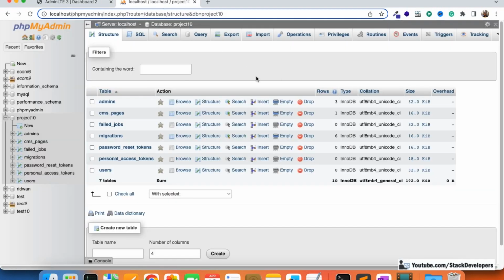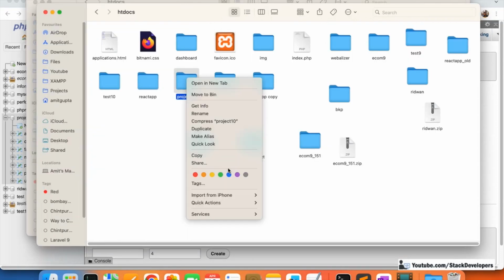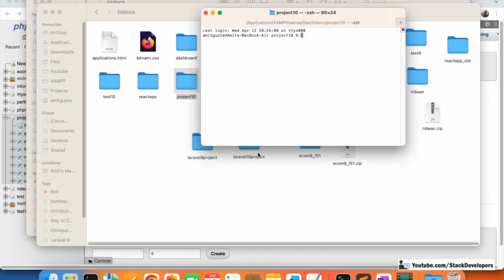I'm going to create this table with the help of the migration command, and I'm going to run the migration command straight away. For our project 10, this is our project folder, new terminal folder. Here in Mac we need to just right click and we can give the artisan command here, and in Windows you know how to run the artisan commands. So here we are going to run the command php artisan make migration create admins, or you can make it like subadmins roles. I am going to create it as admins because we have the admins table earlier.